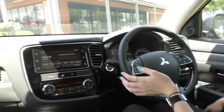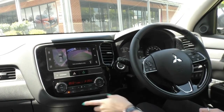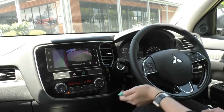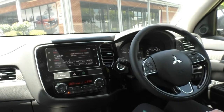Moving into our center screen, you do have a little button on your steering wheel as well that does show you all of your camera displays. Being the Exceed, you do get the 360-degree camera, and you can see the front view camera there as well, and then you can see the side view as well. So if you are parallel parking next to a curb, that'll make it a ton easier for you.